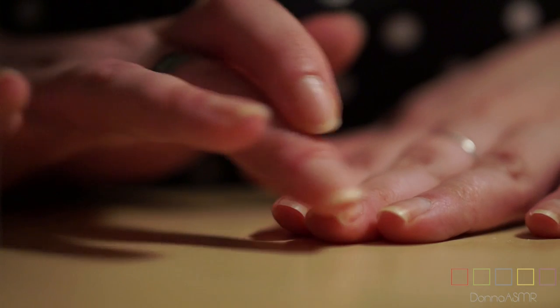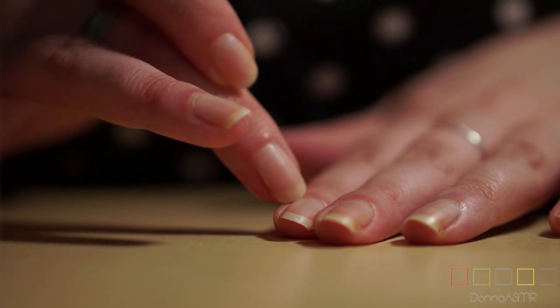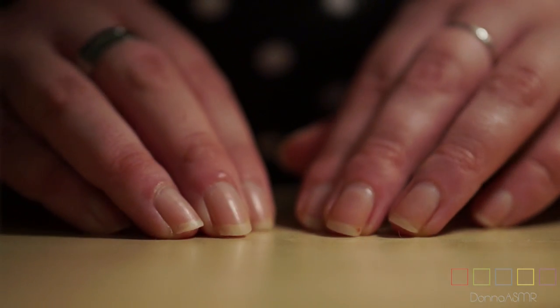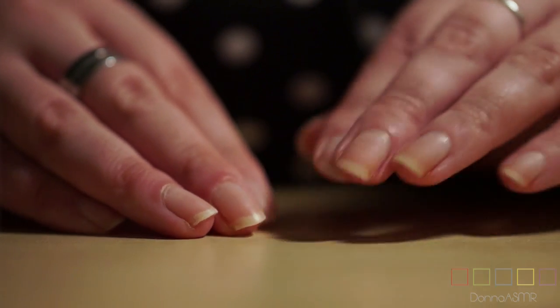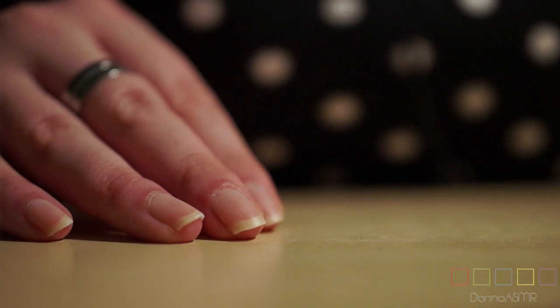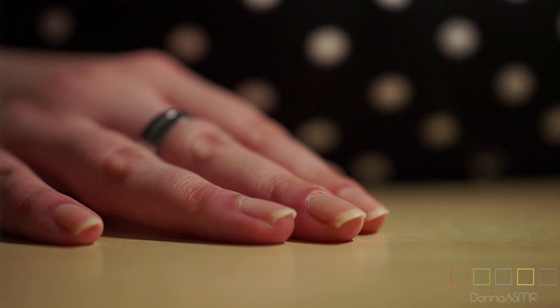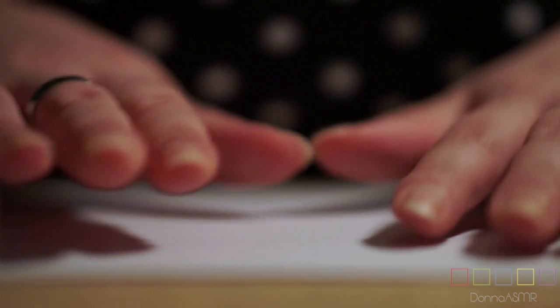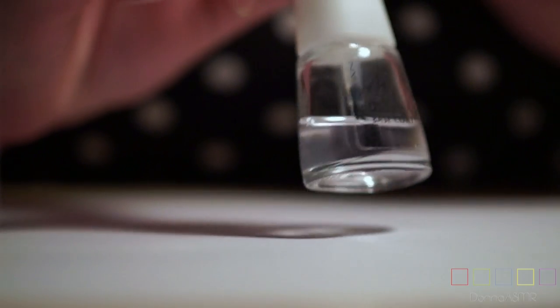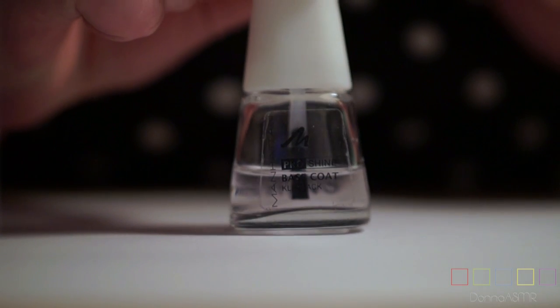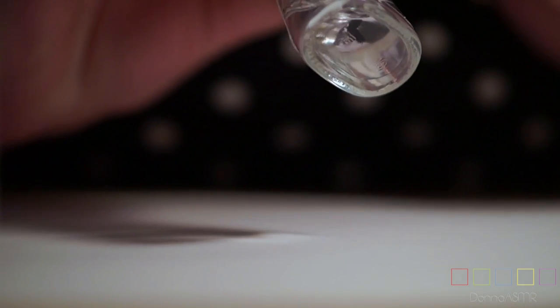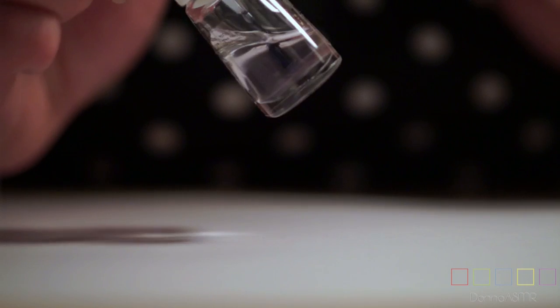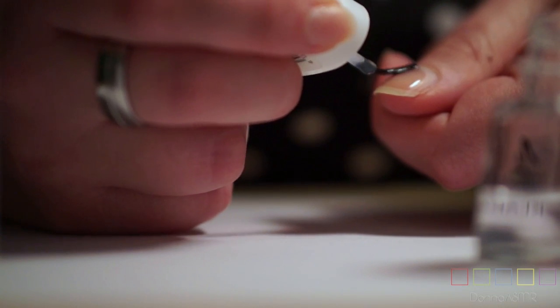So I'm back and I just filed them. It's not perfect by any means but I honestly don't care too much about it. So now comes the real deal, the painting, and first of all I have a piece of paper that I will put on my desk. And first of all I'm using a base coat. It's not even half full anymore. It's called brow shine base coat and it's made by Manhattan. And I will start applying that. It dries pretty quickly, I like it a lot.